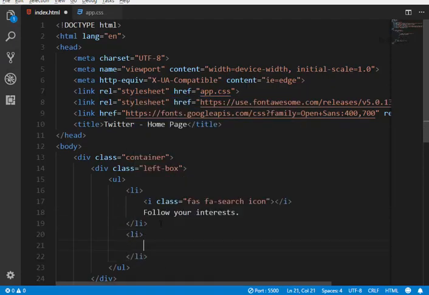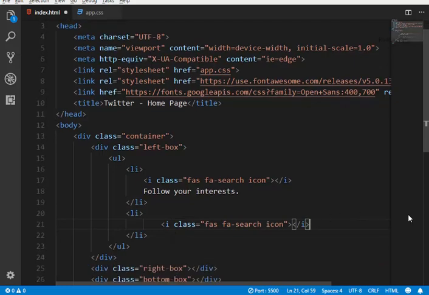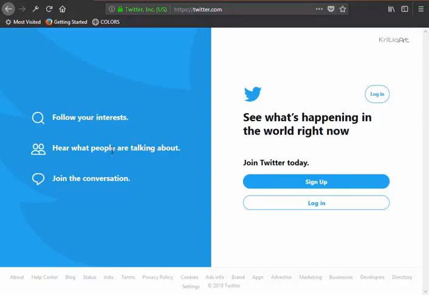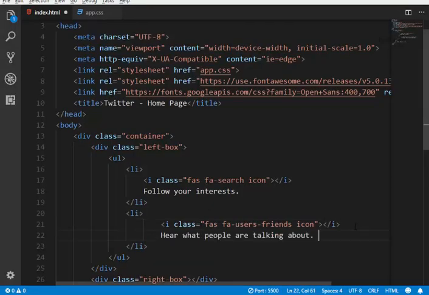For the text, I'm gonna copy it directly from the original page of Twitter, and let's go to the second one. Let's copy this one. Alright, and let's change the classes here. It's not the search but the users, friends. Alright, and also let's copy the text from the original page there. Cool.